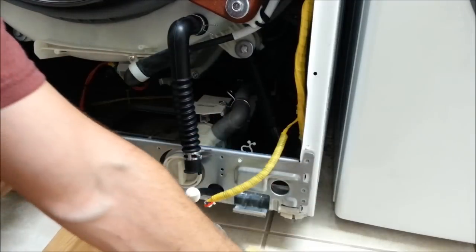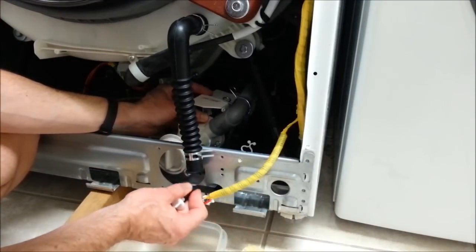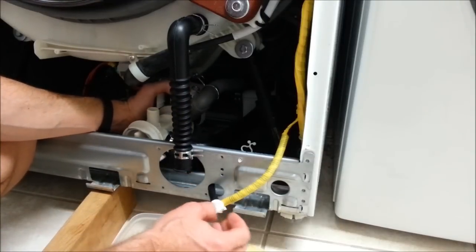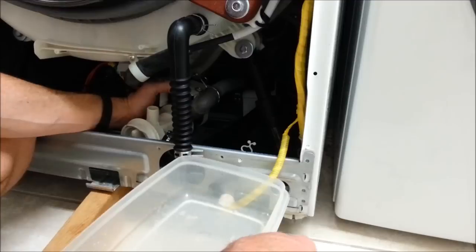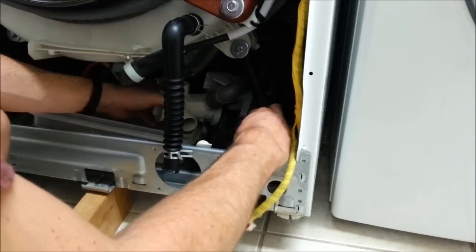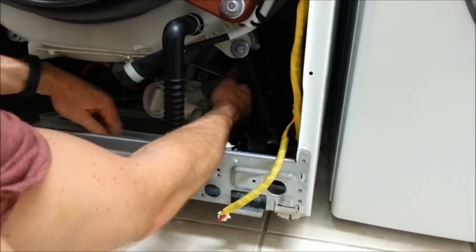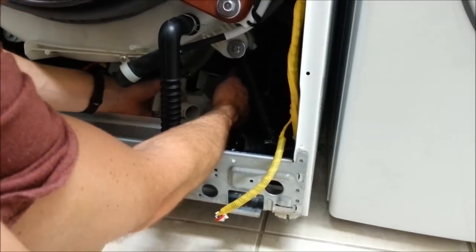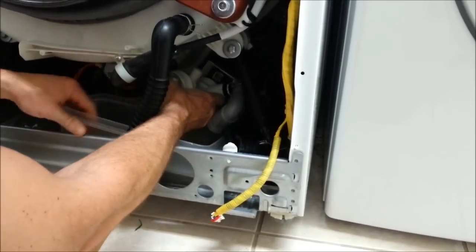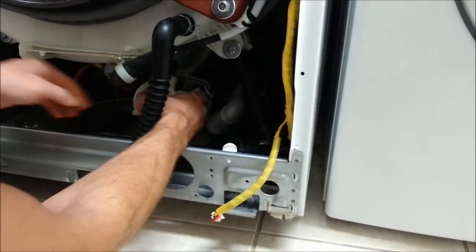the second one's off. This can move around now, but as you see, I still have some lines connected. I'm going to put my drain pan in here just in case I have some more water leaking from these. Okay, nothing out of that line. Nothing there. This last one may be the line you may get the water from. Off. Nothing. Alright. Use our little tray.